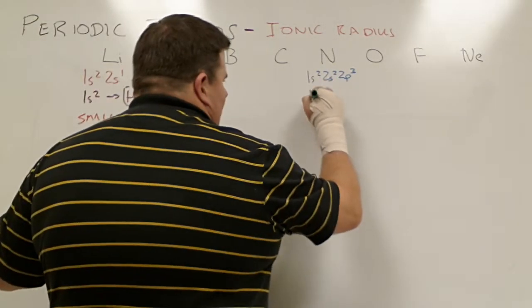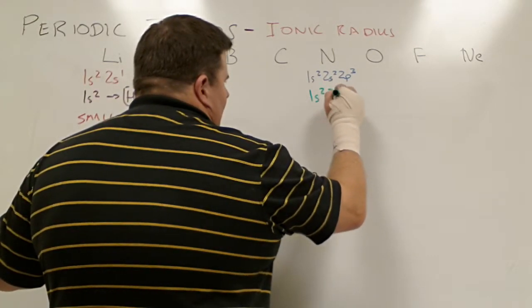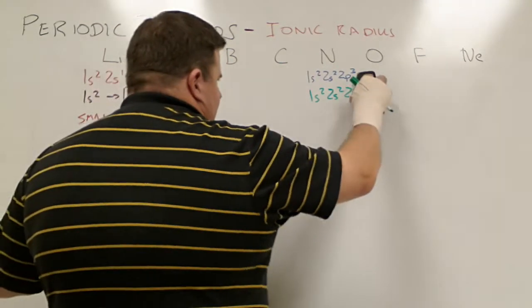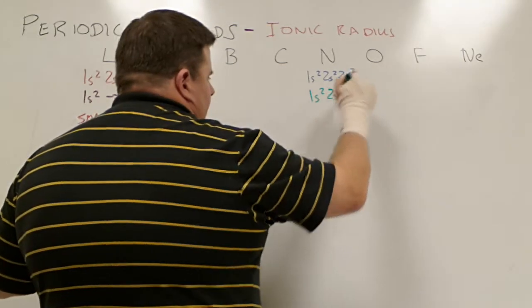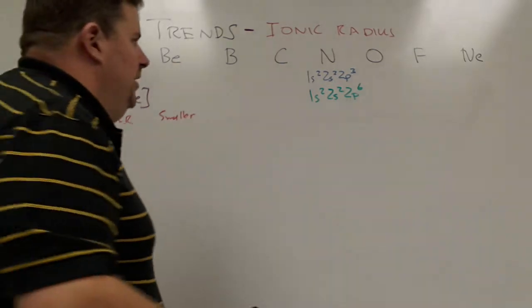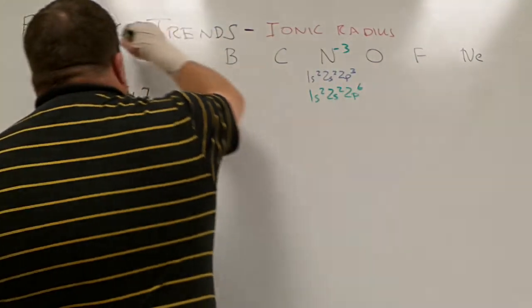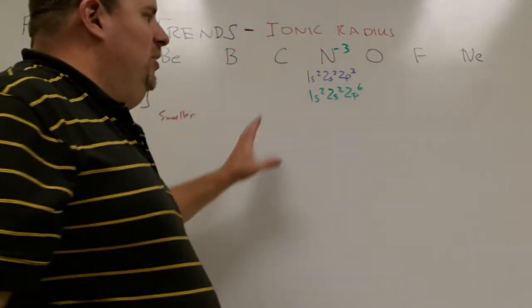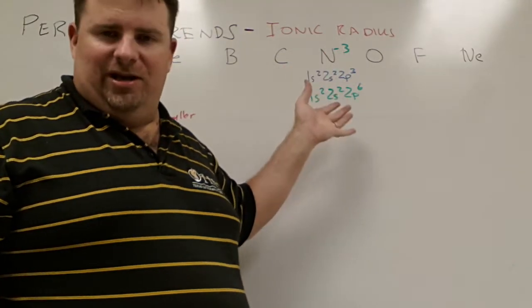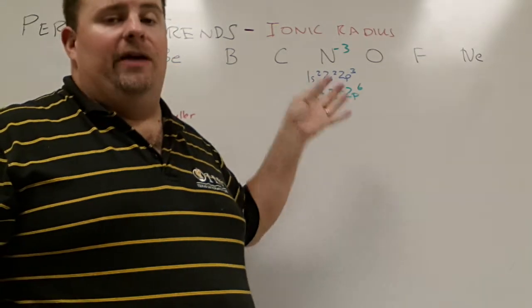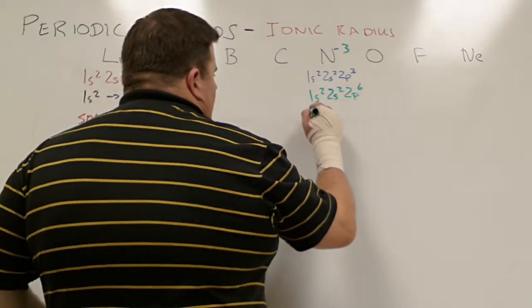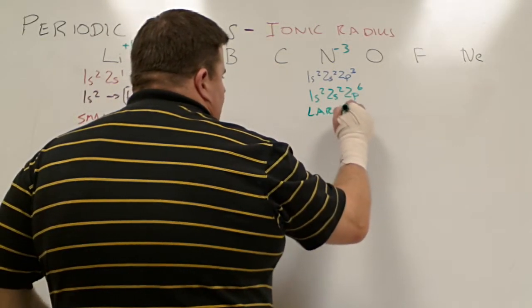So let's look at it this way. So my electronic configuration here, 2p5, 2p6, right? And that's neon. So nitrogen likes to gain 3 electrons. So if I become -3 here, and this one over here is +1, -3 means I've gained 3 more electrons. My proton number hasn't changed. So what do you think is going to happen there? Greater shielding. When I have greater shielding, what's going to happen to that radius? It's going to expand. So this thing has a larger radius than its atom.